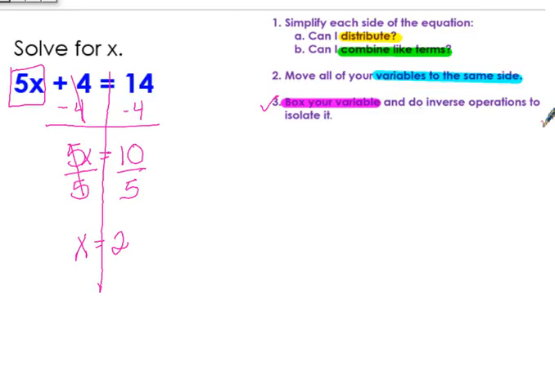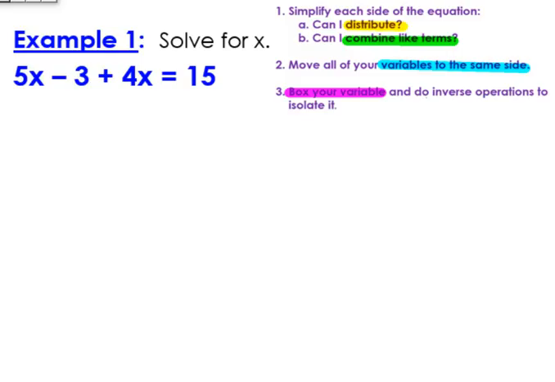But every time you approach an equation, the first thing you should do is draw your line and then start asking yourselves these questions. Okay? So for example, on example 1, yes, I want you to write this. I want you to write the words example 1, and then I want you to write the actual example, and then I want you to draw your line and catch up with me. So if you need to pause it to get caught up with me, that's fine as well.